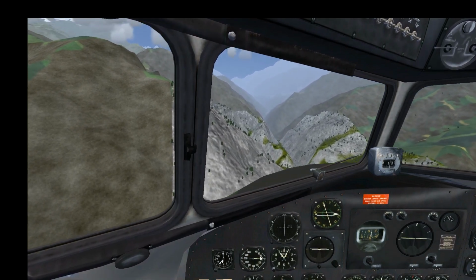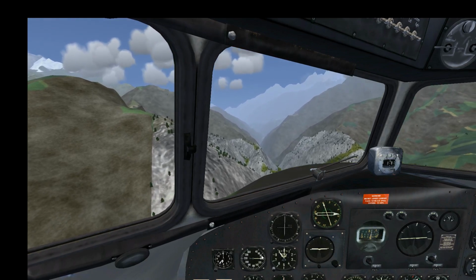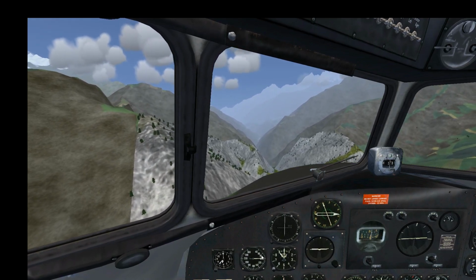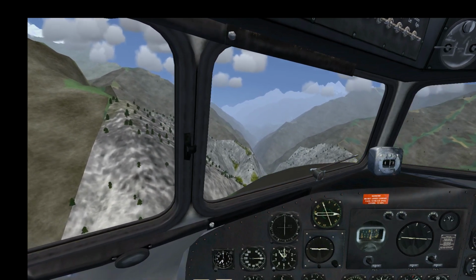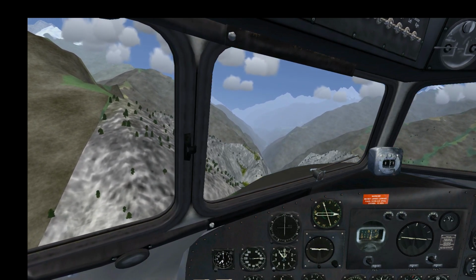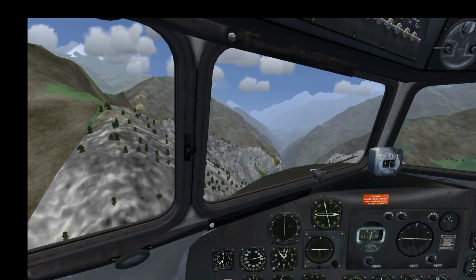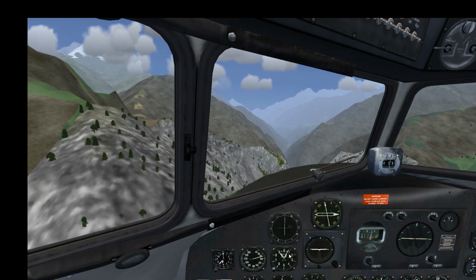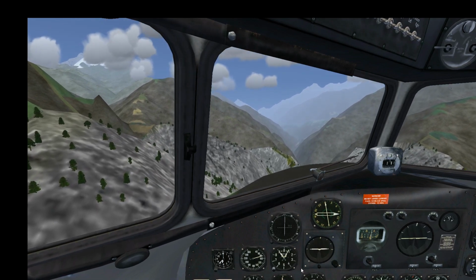Landing speed will be around 60 knots. More than 80 and you will not make it to the end of the runway. Make sure to slow down the plane early enough to around 60 knots and don't do a nosedive. Stay between 9,000 and 9,200 feet.